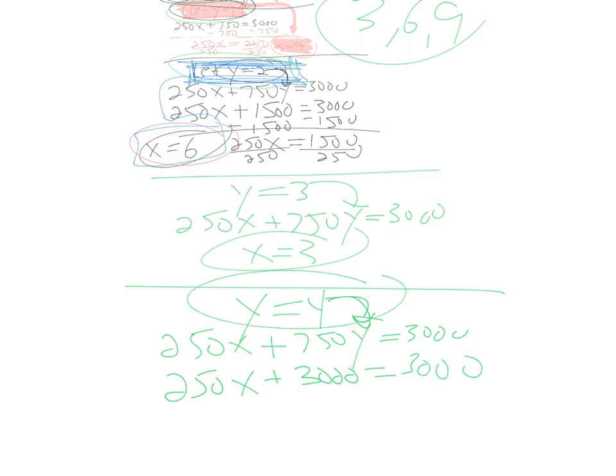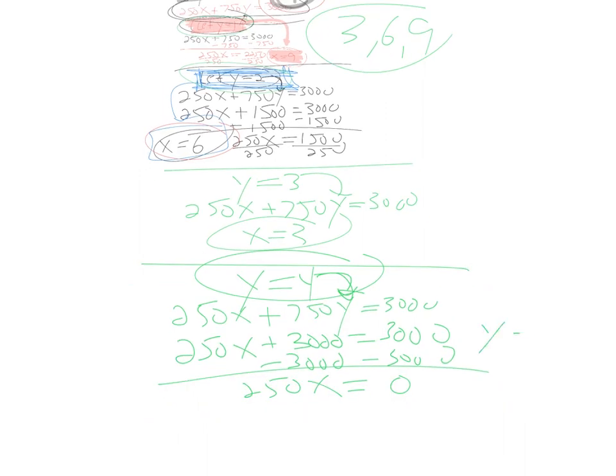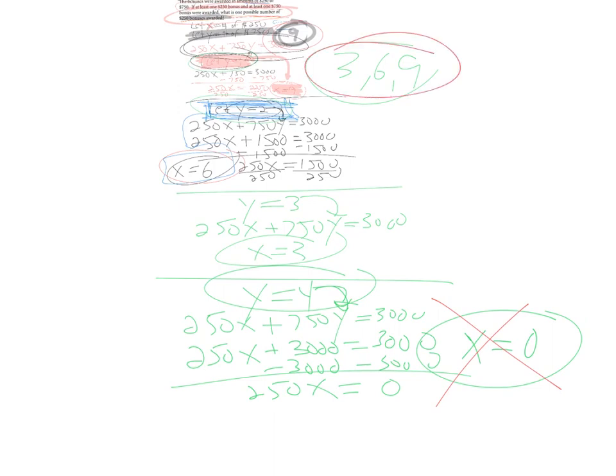If there would have been 4 $750 bonuses, there would have been no money left over for the $250 bonuses. That would have been x is equal to 0. But that's not a right answer because the problem said at least one of each type of bonus would have been given out. So here are your 3 possible correct answers, and all you need on the SATs is 1, 3, 6, or 9.